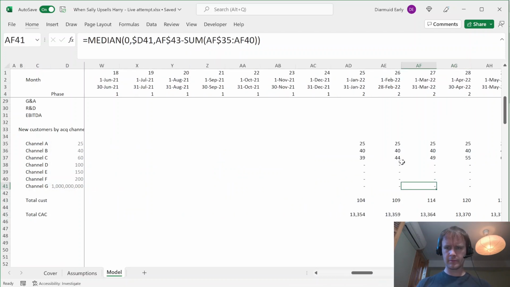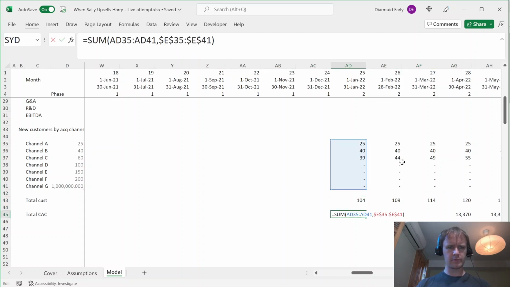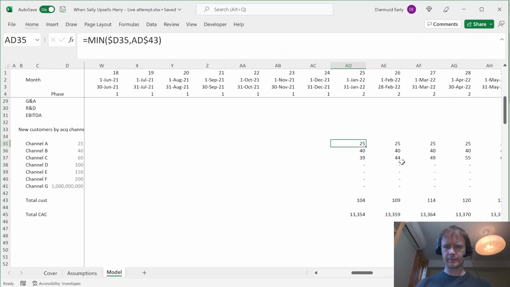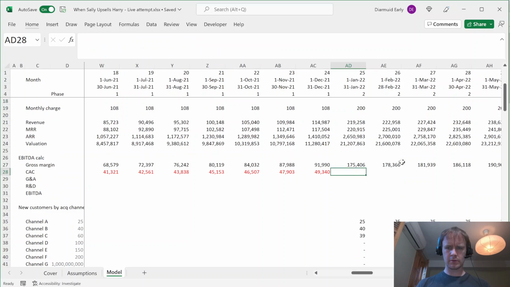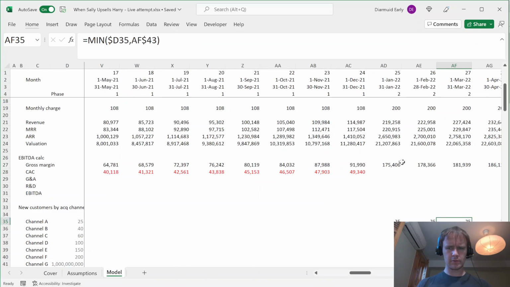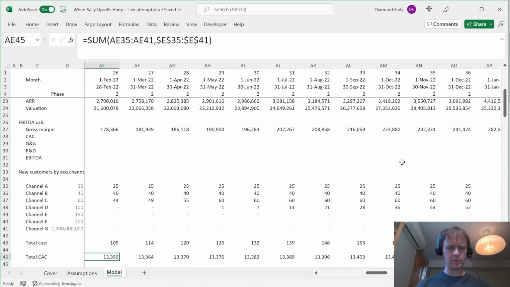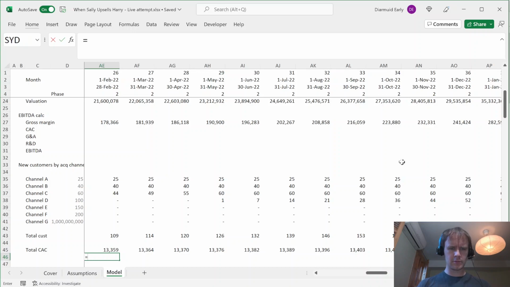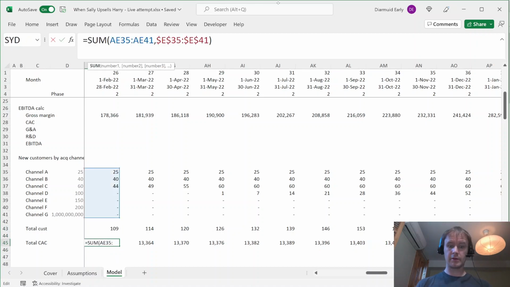Fine. Looks a little low, but okay. So. That definitely looks low. So total CAC divided by average 123. That makes no sense. What's going on here? Oh, sorry, it's because I said sum and not sum product.